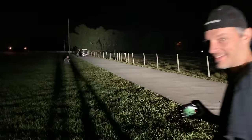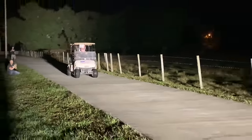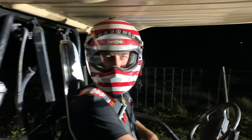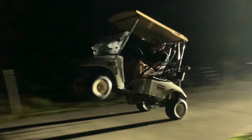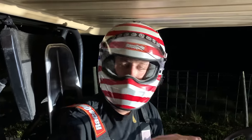I think he found a formula. Look at the marks right here where he dumped the clutch. You can see them, them Hoosiers. What do you think of that? That was pretty sick, and that hurt the family jewels. I can't imagine that felt great. How high was it? It was like 45 degrees, 2 or 3 feet front end. If it didn't break through all that, we have built ourselves a strong machine. I think we got ourselves a bogger.